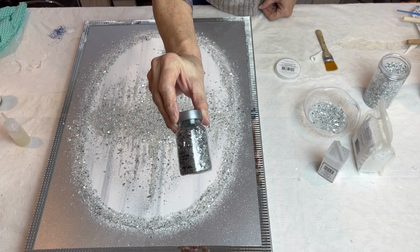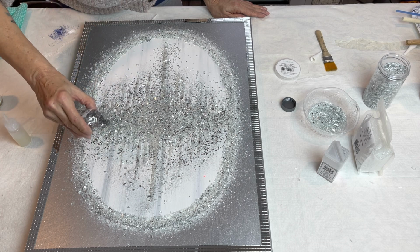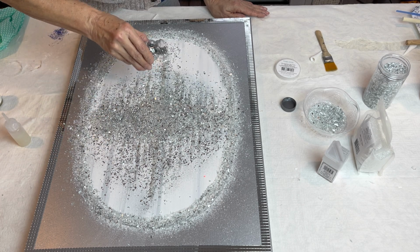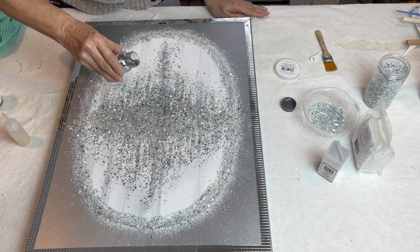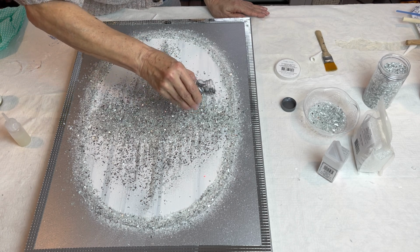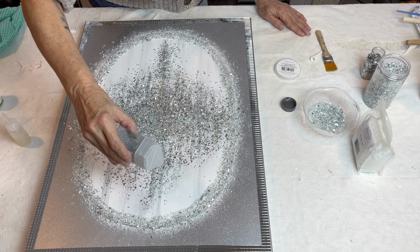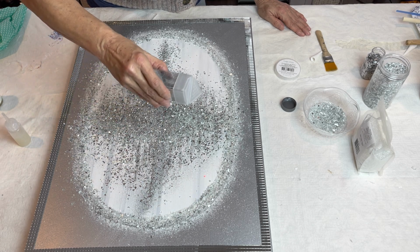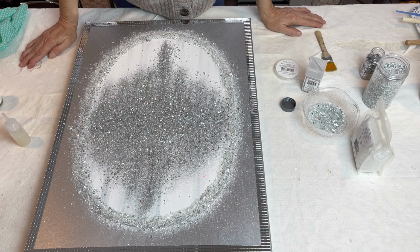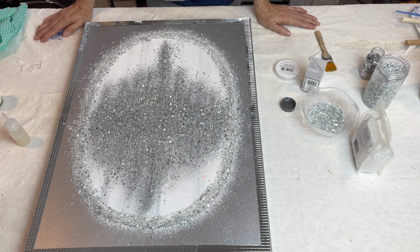And then this is my silver. Just going to put a little of this on. Oh, this is really, really pretty. Okay, and then I'm going to go back over it with my Bling Extra Fine and really load it up. Okay, so I am going to let that dry for probably about 4 or 5 hours.